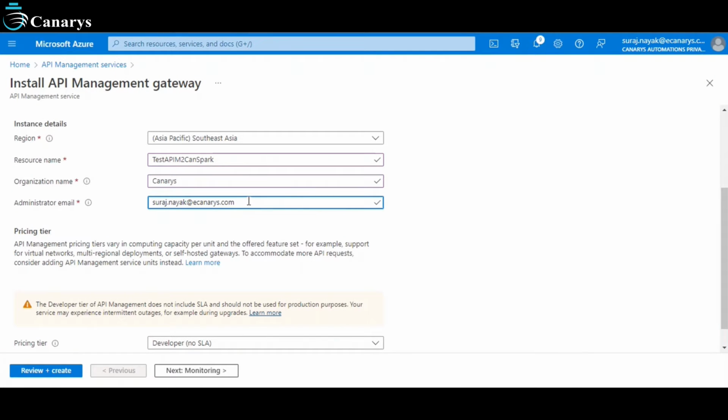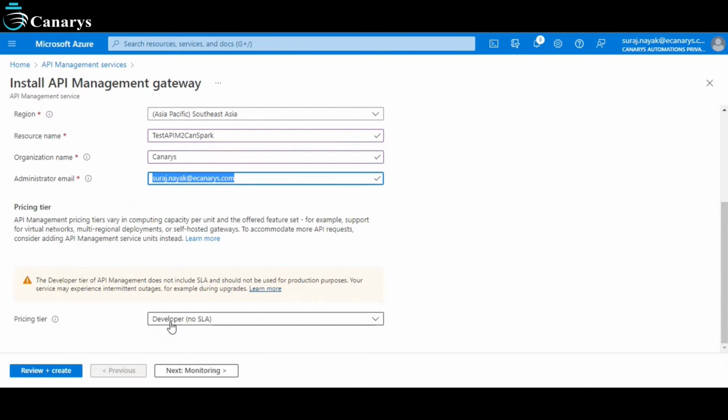And the other, more important reason why the email is being asked is because this will be taken as the administrator email for all your API management services. So when you deploy an API and put some authentication or permissions or restrictions, whenever somebody requests access, you'll get an email on this email that you've provided, saying that so and so user has requested access. Do you want to approve or do you want to reject?